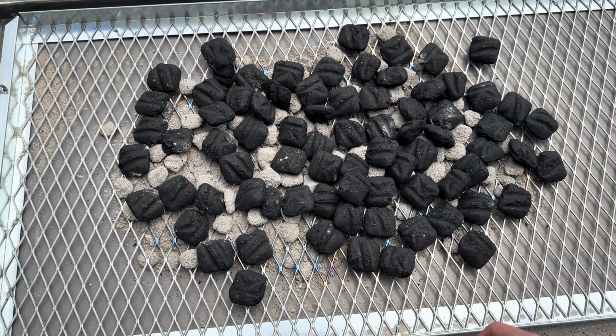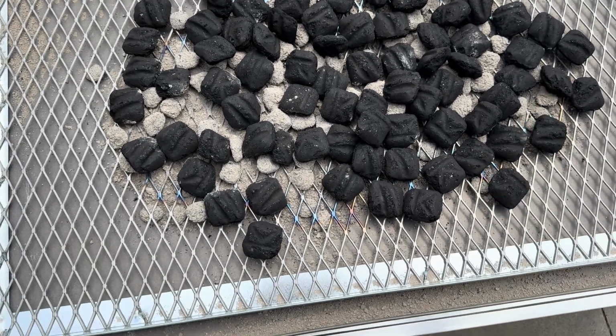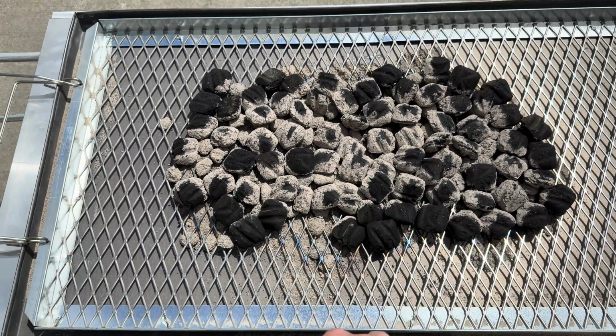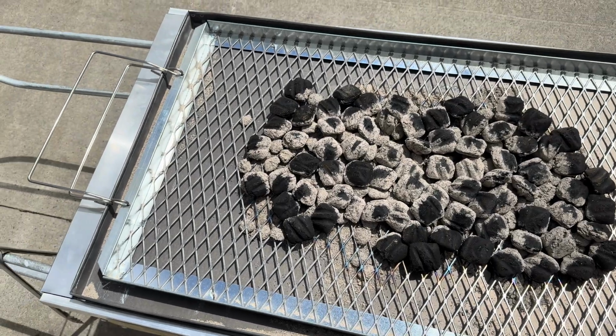I think it's check back in an hour, so see you in an hour. I don't know why I'm so surprised, but these coals are cooking. There's some good heat coming off of it.